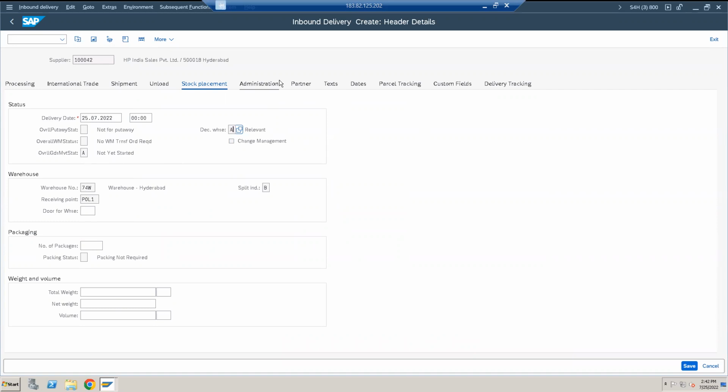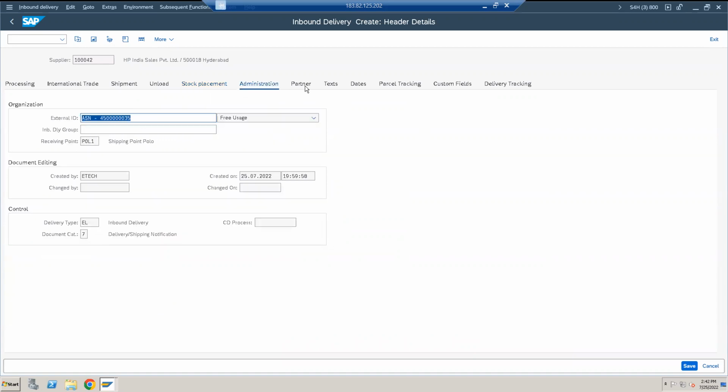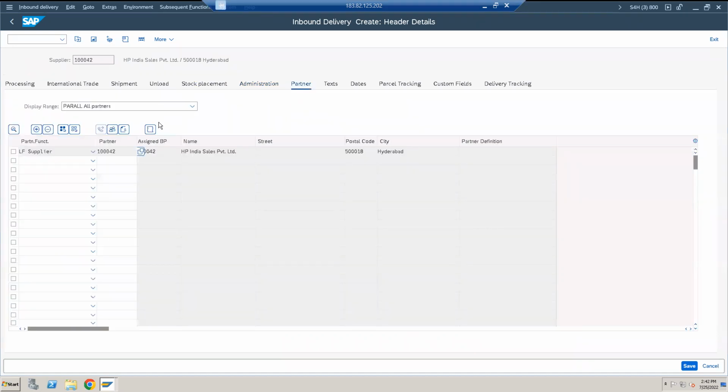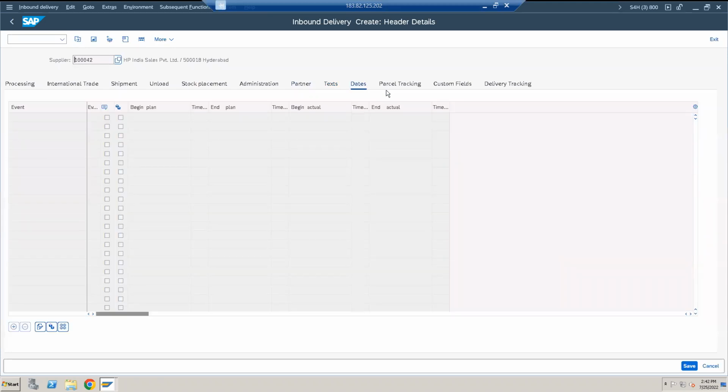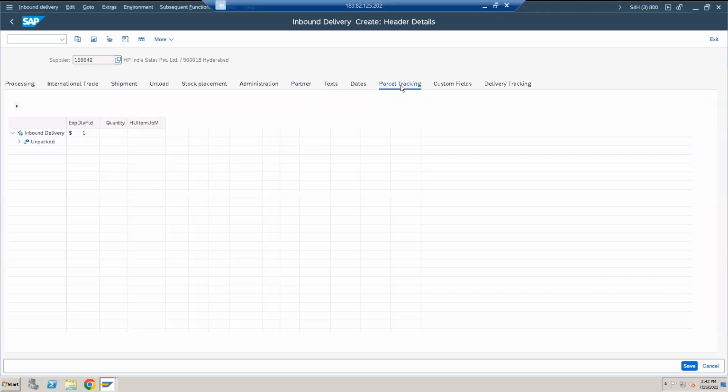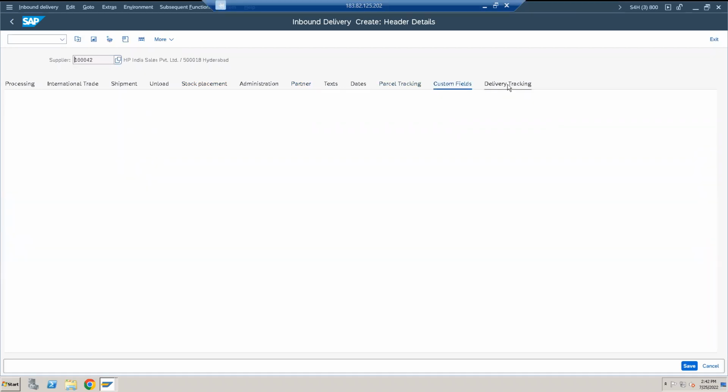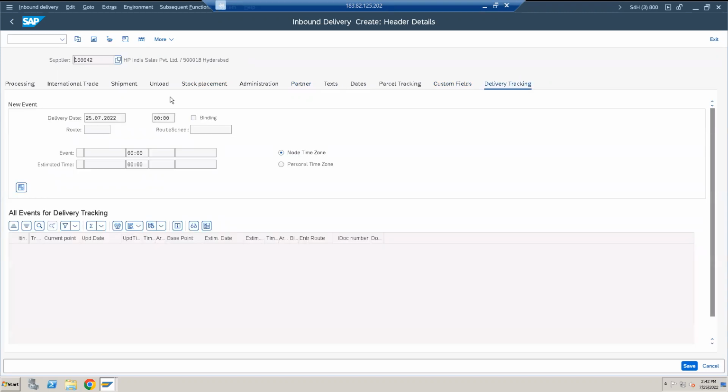In different tabs, you see different information like delivery type, and the supply partner, which is nothing but our supplier. Other details, whatever we allowed in copy control, all that information is now passed to our ERP inbound delivery.